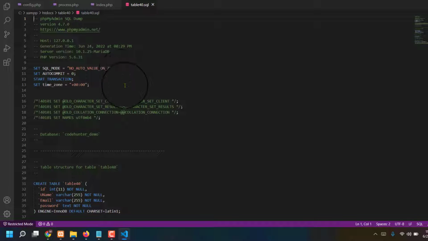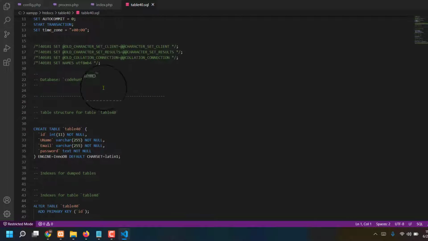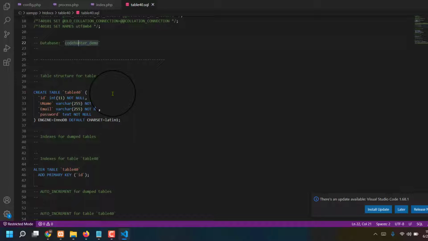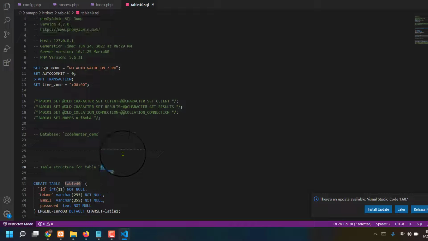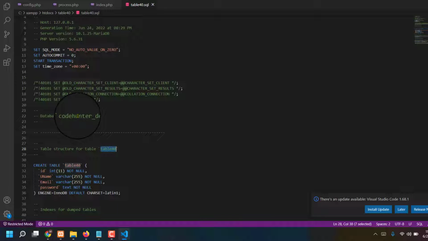The main thing is the database, because you have to find your database folder name. You can see the database folder name is code hunter demo. And you also have to find your table name. My table name is table 40. So firstly you should find the database folder name, code hunter demo.